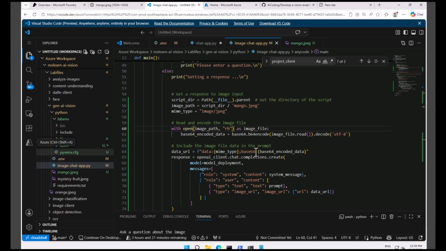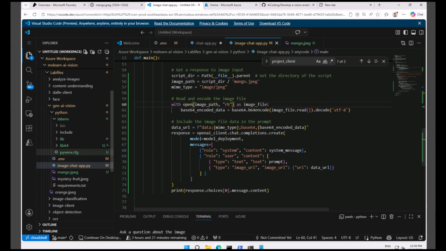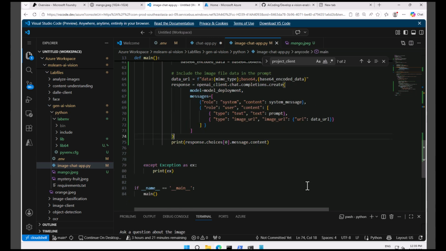Then here we are using our model, that is GPT-4o, and we display our message at the end. At the end we are simply printing the response. So this is all about how we can develop an AI vision enabled chat application. Thank you for watching this video.